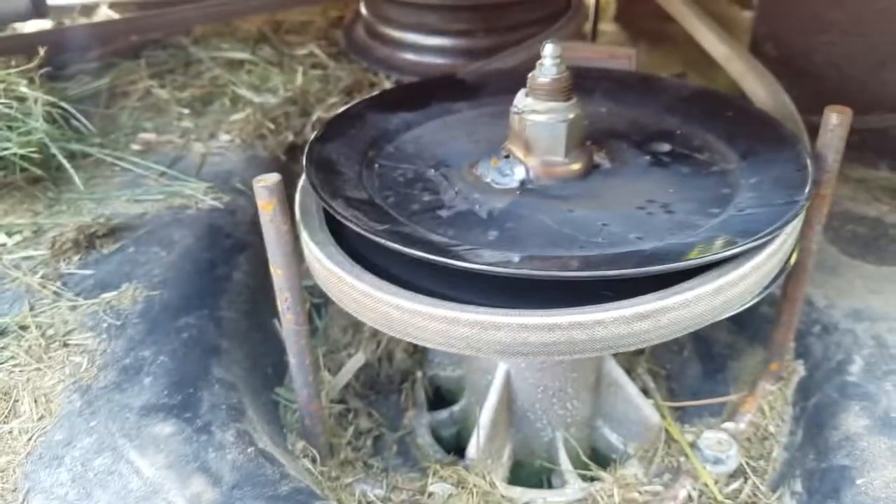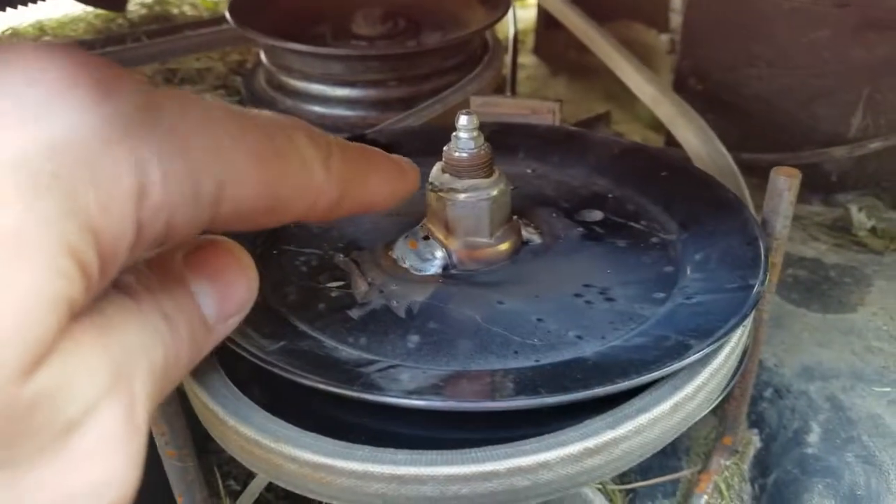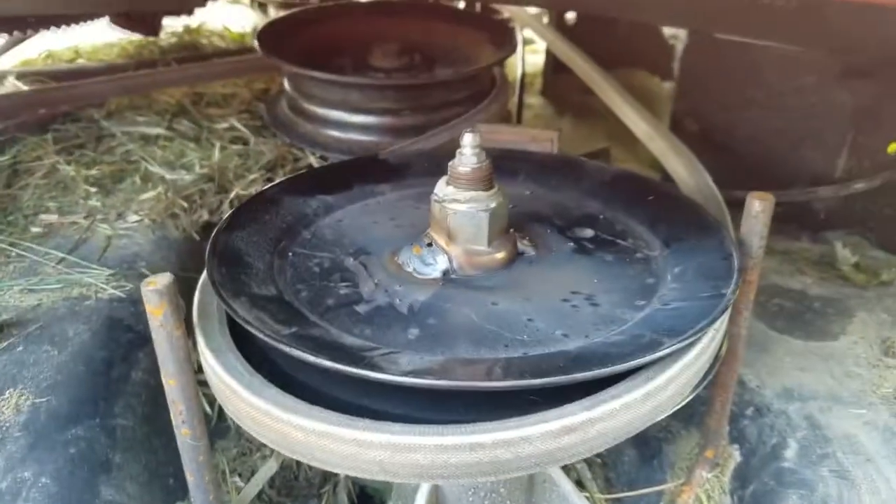You can see the weld on the other side — that should be sufficient. It's a little more than a tack weld, actually a pretty decent-sized weld. When you're welding onto something really heavy, I can see I melted the nylock a bit, so I'll have to keep an eye on that. These farm fixes are for reference only — do it at your own risk, I can't be liable for anything. It's just something I'm doing to keep going, and I hope you find it entertaining. It's kind of stupid, but sometimes it's what people do.